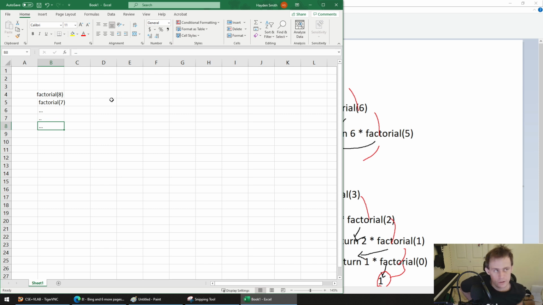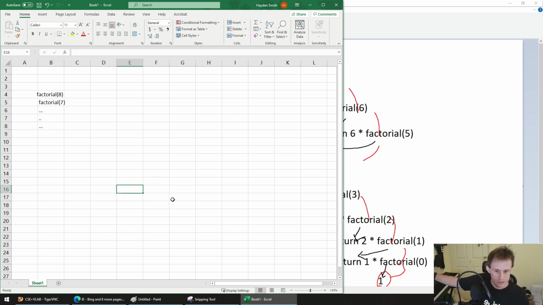Recursion's one of those topics, a little bit like pointers, where some people get it instantly, some people get it soon, and some people take a few weeks to get it. But a lot of the time, most people eventually get it. It's just a question of time. And everyone's brain has a different way of trying to think about this. I've just explained this one way here.